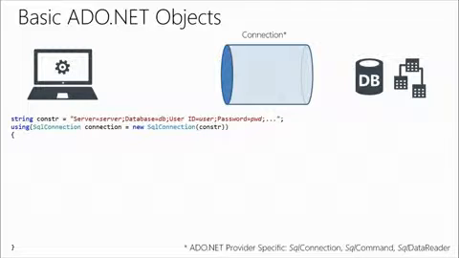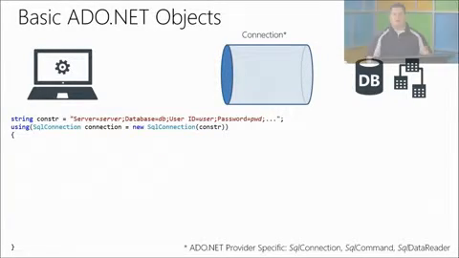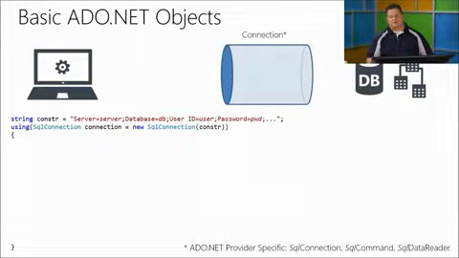If, on the other hand, I was using OLEDB, I might have an OLEDB connection or an ODBC connection, et cetera. It depends on the provider that you choose as to the actual name of the class that you'll go to instantiate there. And then on the screen there, I just added in some sample source code, right? So connections require a connection string. And the actual attributes that you'll place into a connection string are going to be provider specific. So you'll have to read up the documentation on the provider that you're working with.